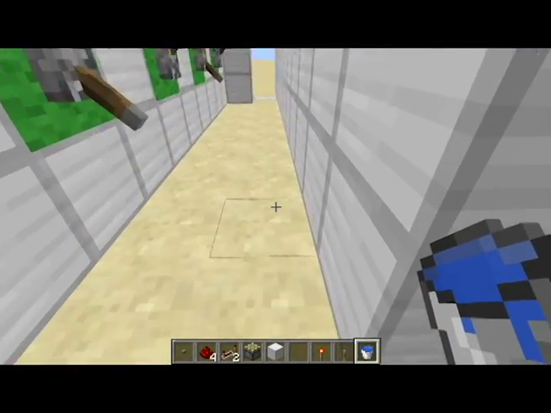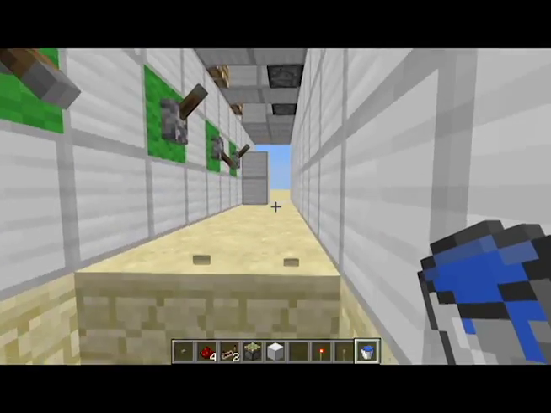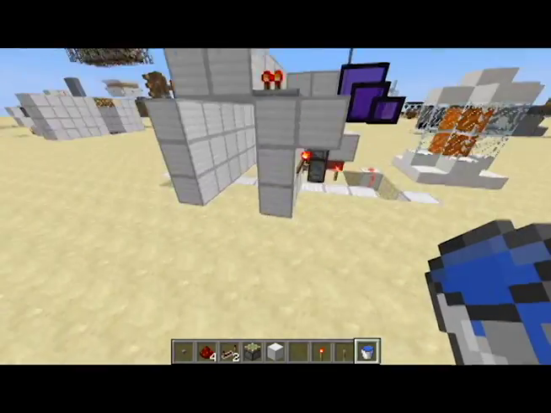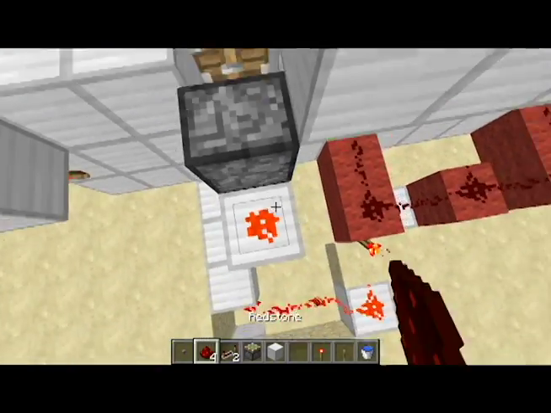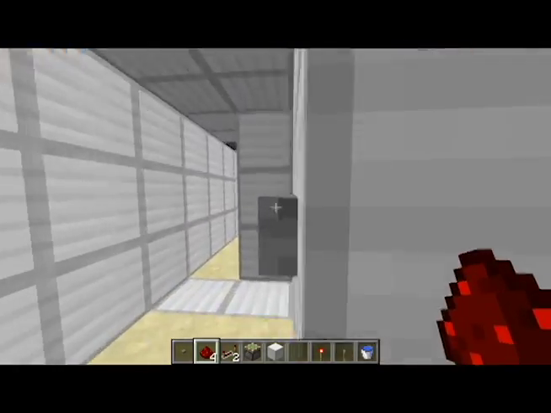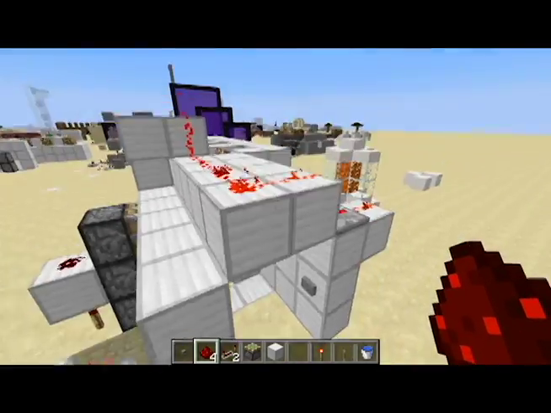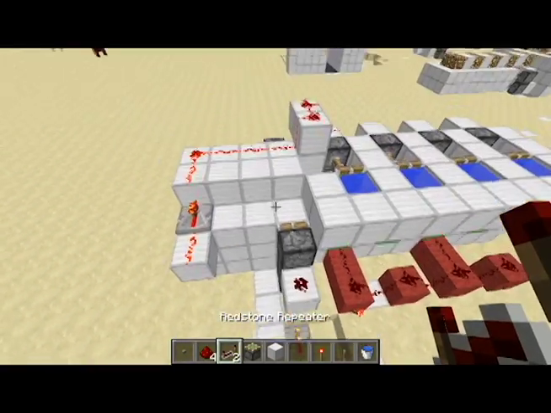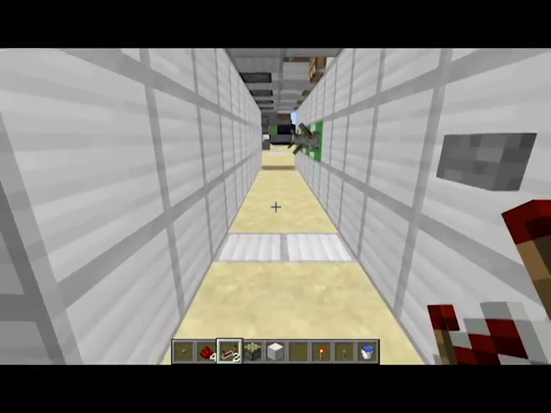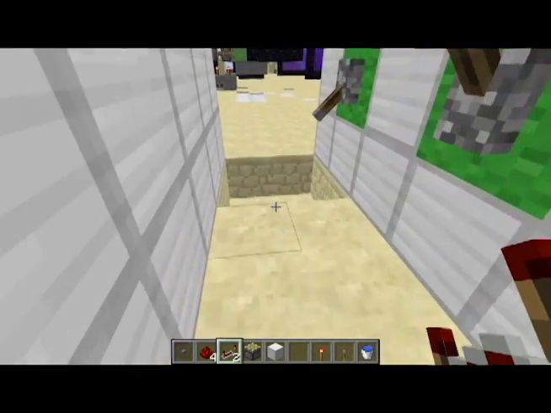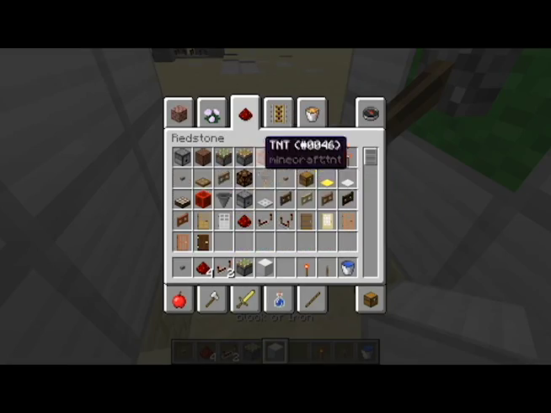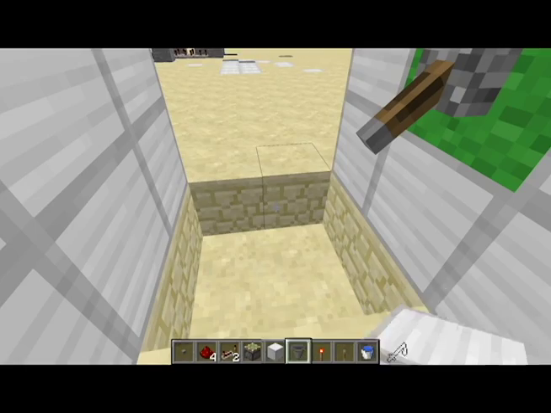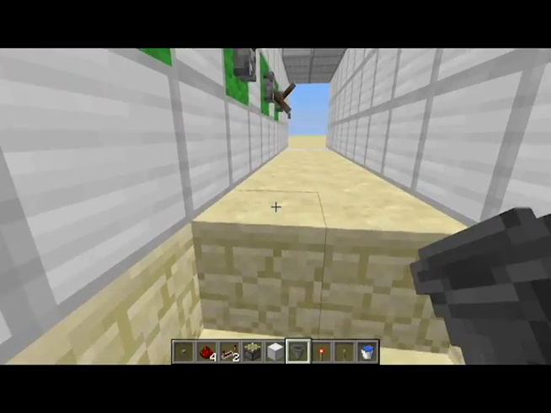And to prevent the problem, all we need to do is... it looks like the door is not working. Okay, redstone. Okay. Sorry about that, guys. I did not expect that happening.